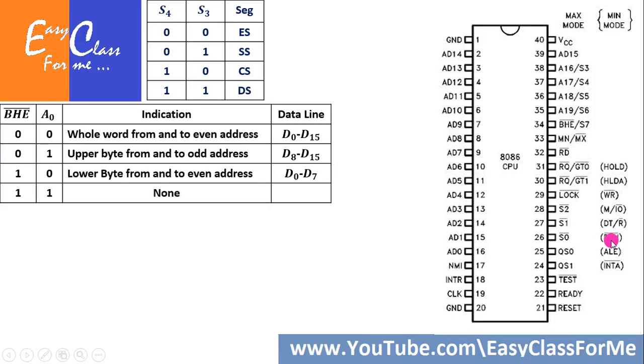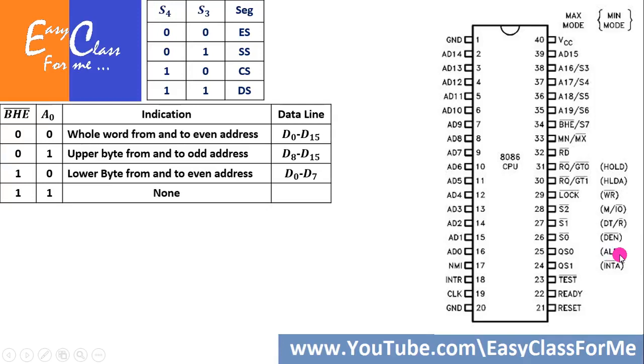DEN means data enable. Data enable is used whenever you are transferring data to a memory which is not employed as one chunk of memory. There are several chips of memory. Suppose the externally interfaced memory is not 1 megabyte in one go; we have several different smaller chips. So to which chip or peripheral the data should be transferred, that chip or pin is activated by the data enable signal. So at this pin, this DEN signal is usually given.